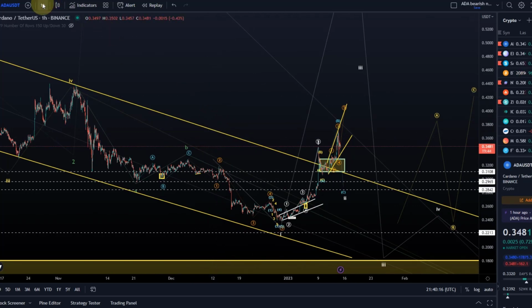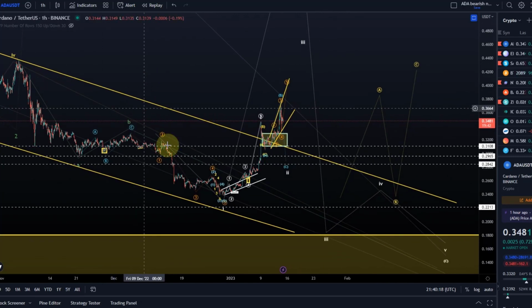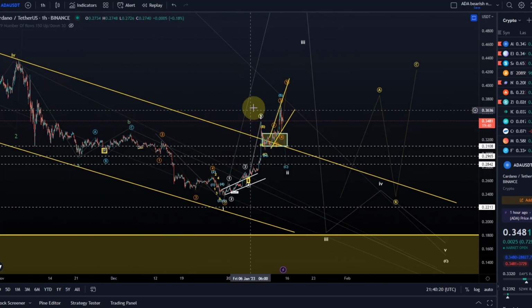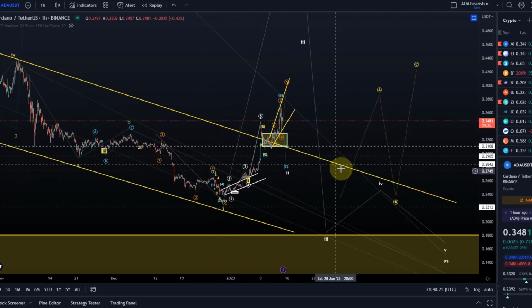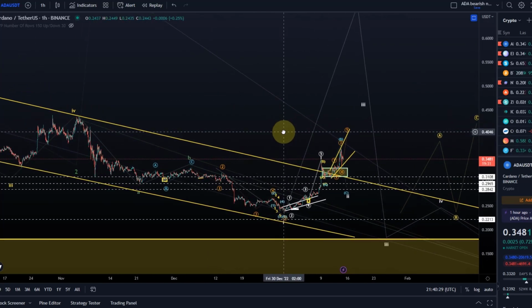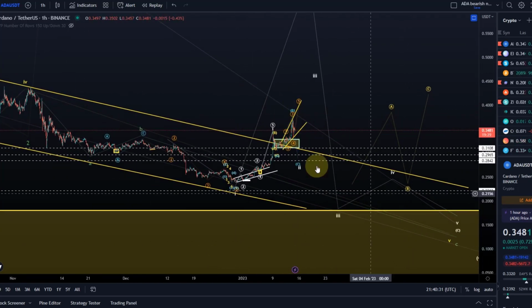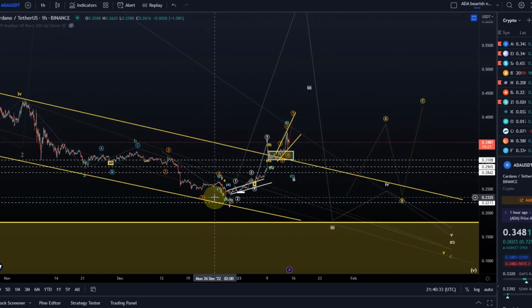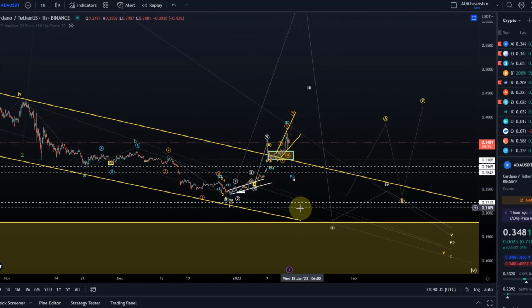Yeah, at the moment, I know for some people those micro counts are maybe a little bit confusing, or some people are only interested in the longer term wave count. Now, in the longer term, nothing has changed. At the moment, we haven't really changed the daily trend, so the trend is still down. When that changes, however, we can make the call that the bear market low is in.